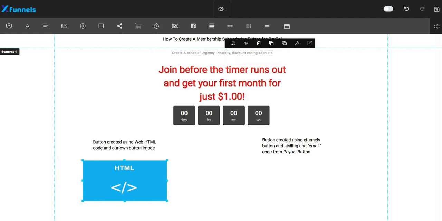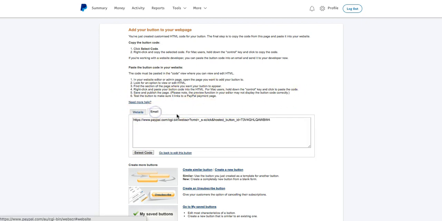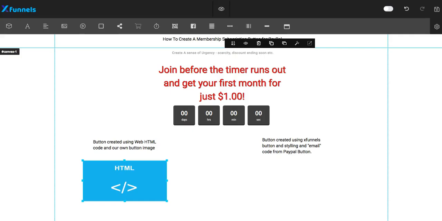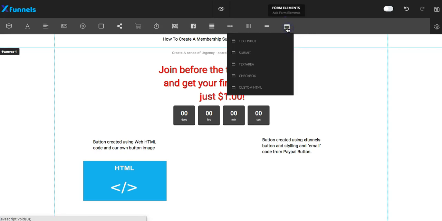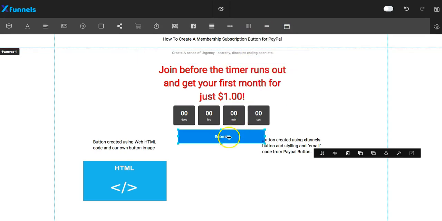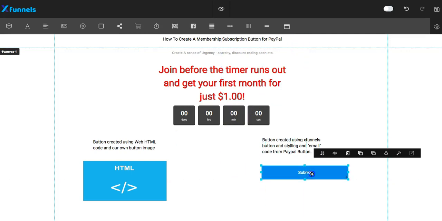That's it. So that's how you do the code. Now we're going to go back and create a second one where we create our own button. So we're back in this. Remember, I haven't changed anything here. It's just the options you've got. This time I'm going to grab this line of code and we're going to create our own button using the button styling. So we're going to grab a form element this time. We create the submit button, and we get the standard submit button come up. Let's throw that in here.